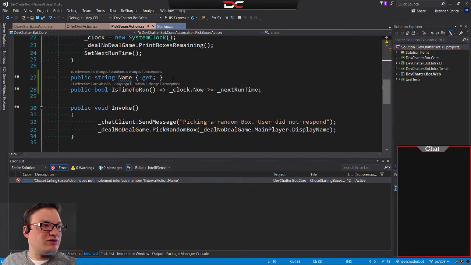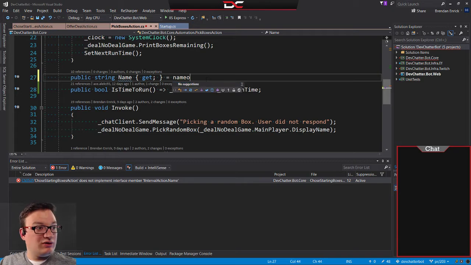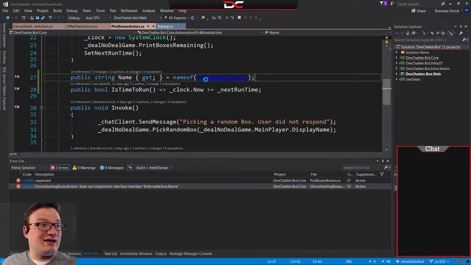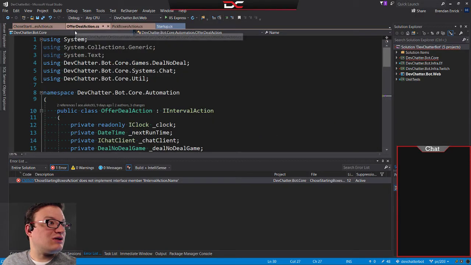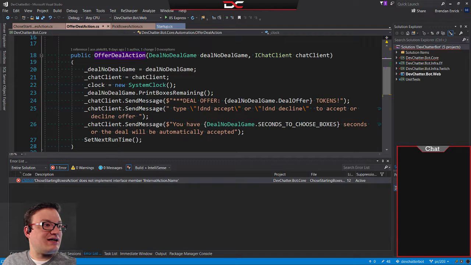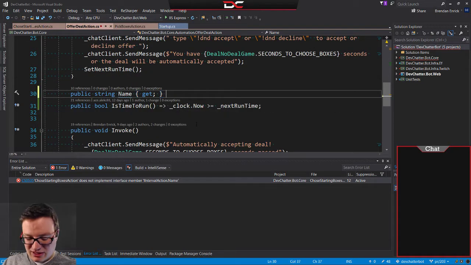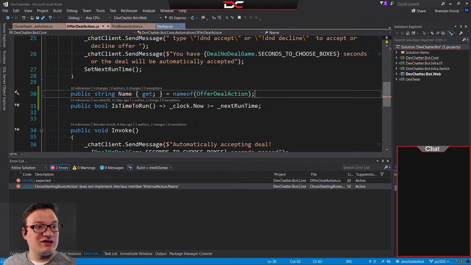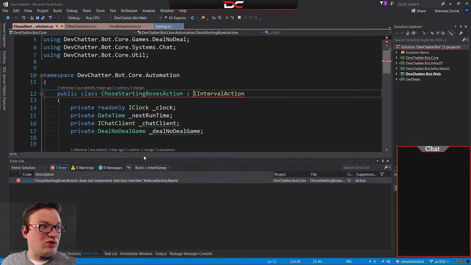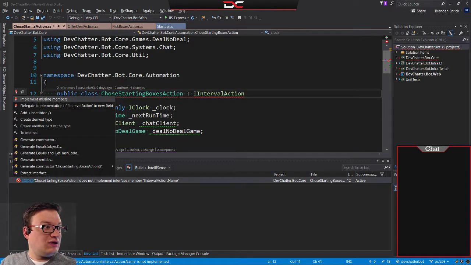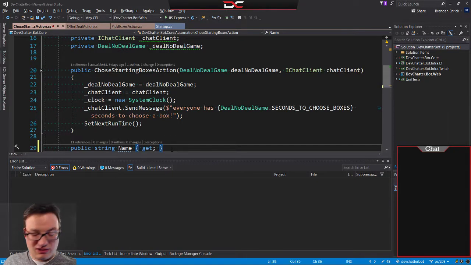So here's what I'm going to do. I'm going to set this equal to name of, and then that, and then I'm going to go to the other one as well. I forget why these actions needed names, but they've got them for some reason. I did this code so long ago that I'm just going to put that in there for now and trust that that works. And then once we merge this, I'll take a look at them.